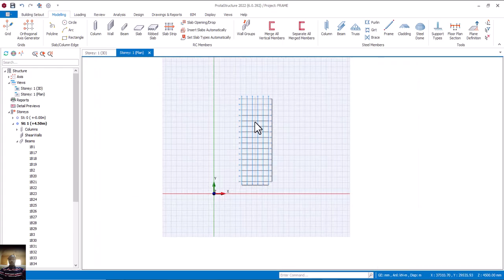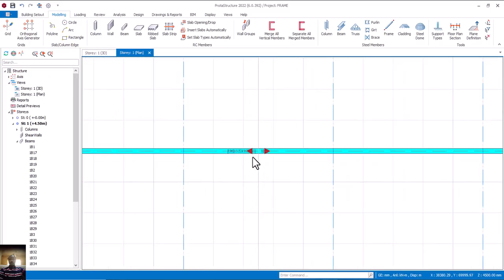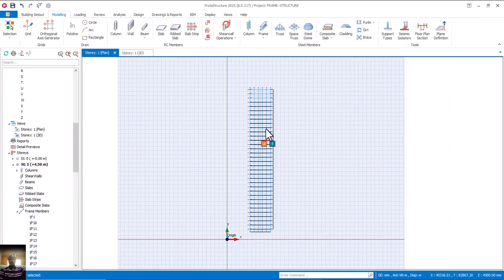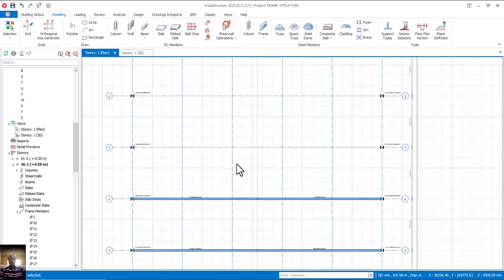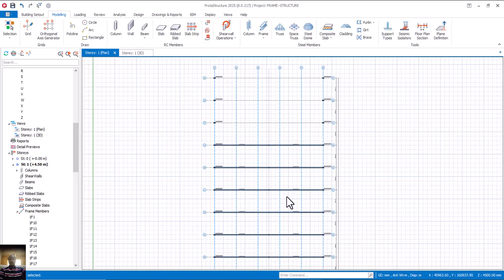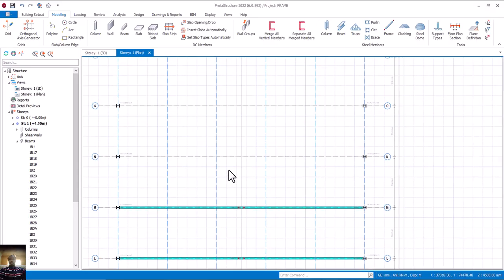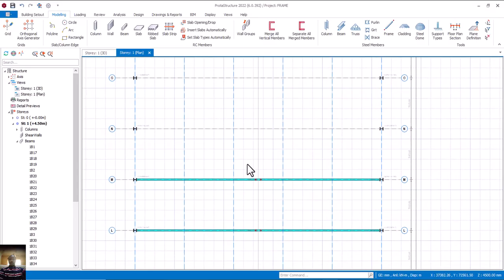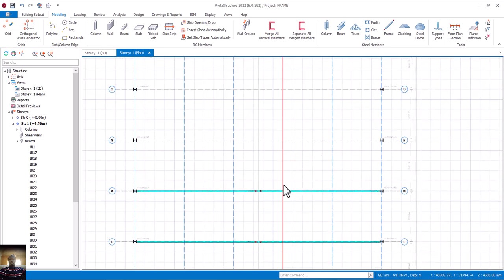I'll be doing that in this part that I deleted, so that I can use it to explain all of this. Likewise in this 2025 ProtaStructure, I'll also be doing that, and we will see how to go about it. The way you insert this in 2025 is different from how you insert it in 2022. So all of that, we are going to be doing in this particular video. All right, let's start.